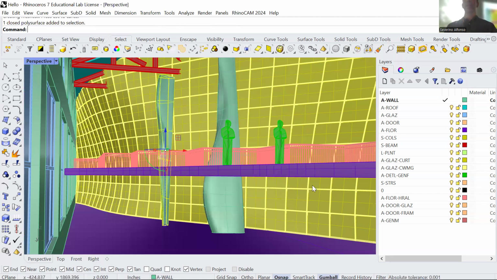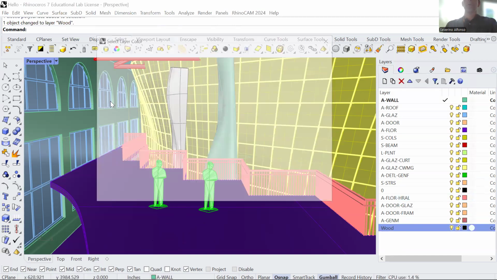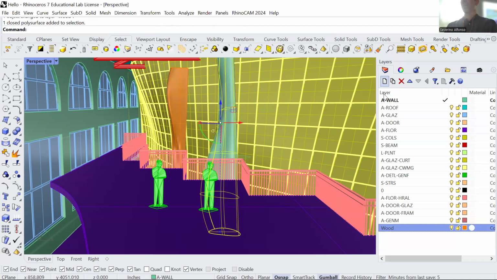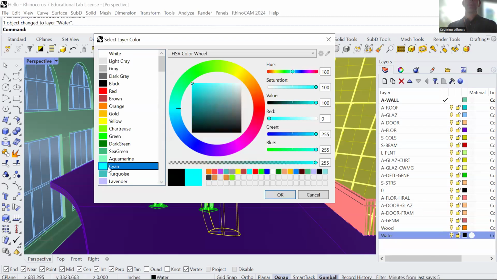Now, you might want to think of materiality. So before you take this to Rhino, you need to assign a specific layer for each of the objects that have a different material. So just as an example, I'm going to create a new layer. I'm going to call it something like wood, and I'm going to place that object here. So change object layer, that's going to be like that. I can even give it a color that makes sense for me to later on understand. Okay, and this one is going to be, I don't know, a water material, just to go funky on it. Select, right click, change object layer, and that's going to be a bluish tone, turquoise.